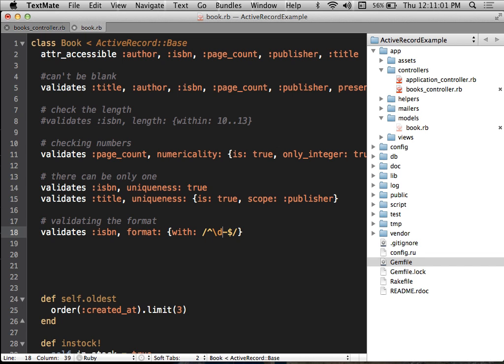Do I need to quote that hyphen? I will, just to be safe. Followed by 3 more digits. Followed by another hyphen, followed by 5 more digits, and then another hyphen, and then 1 more digit after that. So 1 digit hyphen, 3 digits hyphen, 5 digits hyphen, 1 digit is the pattern I want to see for the ISBN.